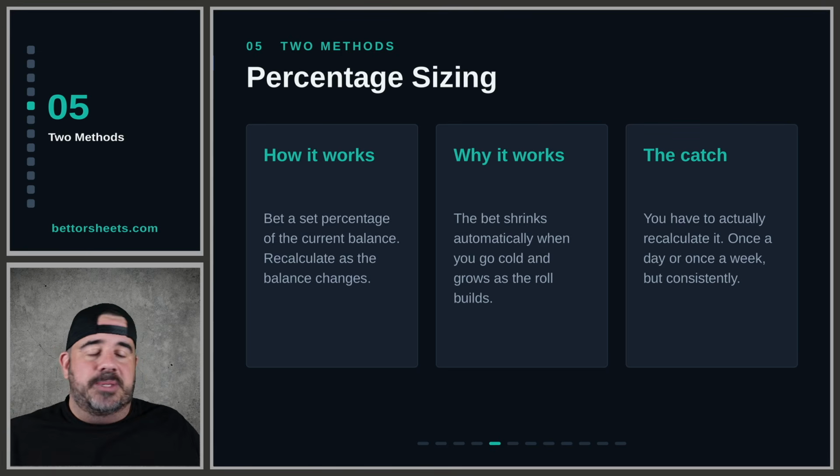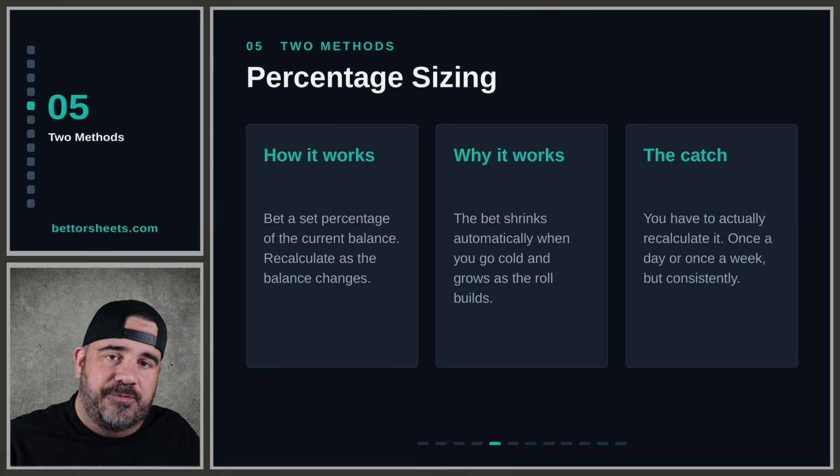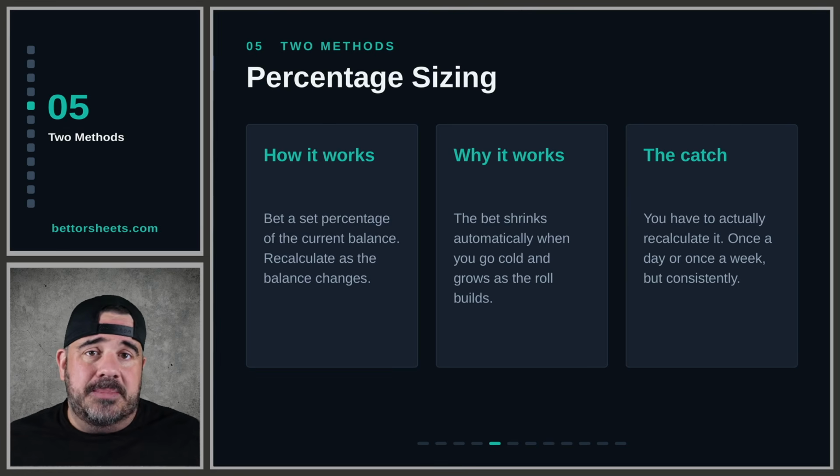The catch of this, though, is you actually have to calculate it. Me personally, I use a Google spreadsheet. I put everything in there, formulas, boom, calculates it for me. Or you can use one of the AI systems. They're all good at that too. So either way, it works. Me, it's once a day. Sometimes you can do once a week, but as long as you're consistently doing it, that's the main thing.